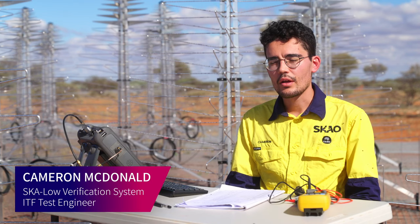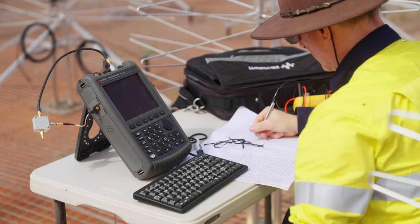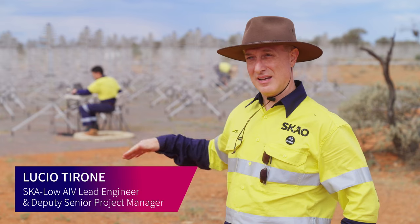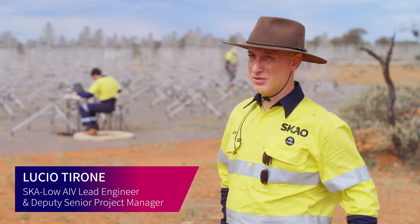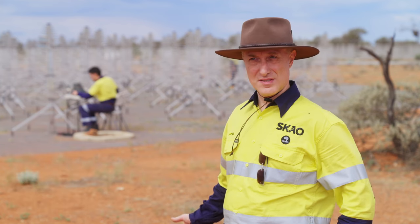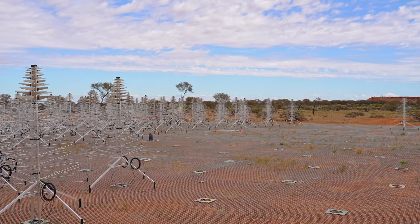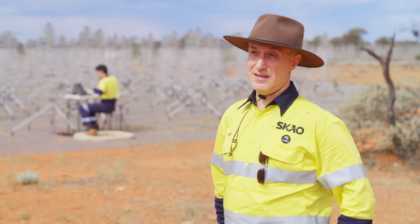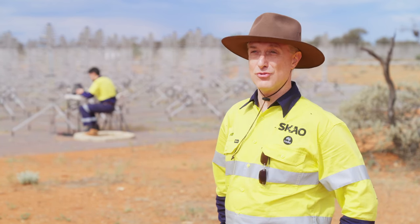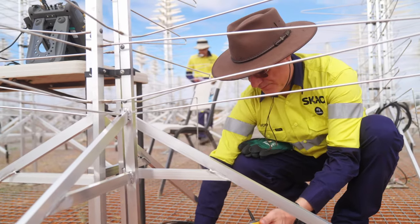We're adding new hardware and starting to implement some of the software tools which hadn't been implemented on the earlier stages. We are studying an alternate layout of the antennas which is more efficient than the previous one. We are testing the processes of building up the antennas and of installation on the mesh, and we are learning how to optimize and at some point scale up the process of building the station.